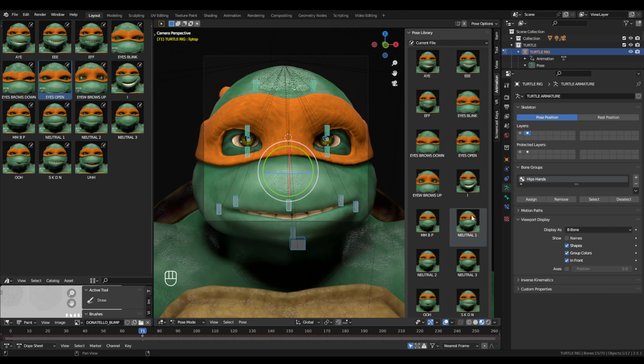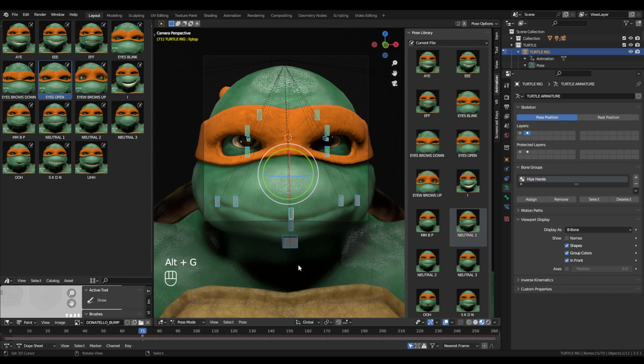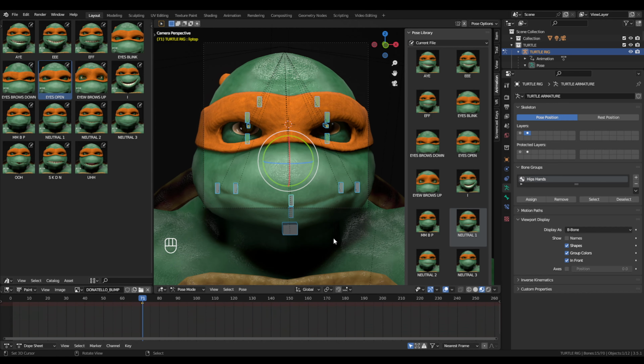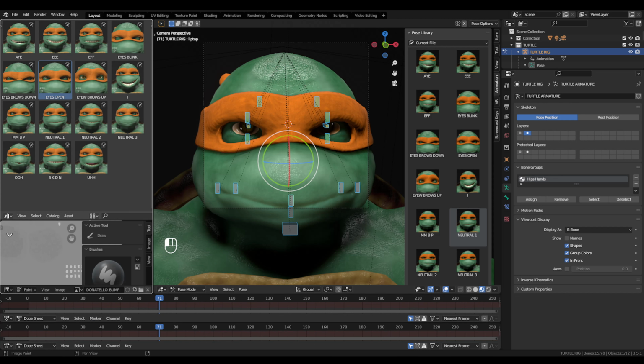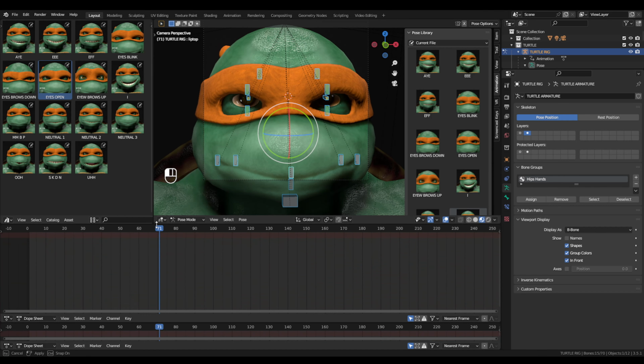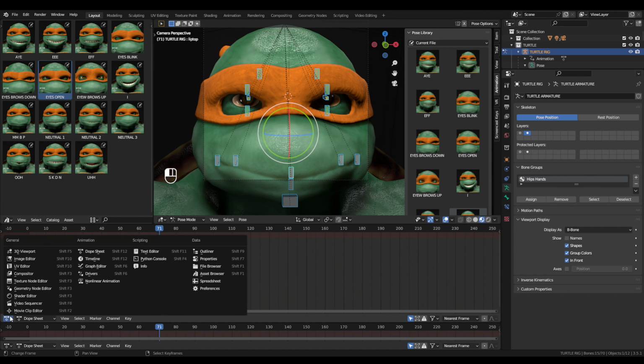Pretty neato. All right, so I'm going to clear out everything. Alt-G clears out all the movements. And now, as I mentioned, I'm going to bring in some dialogue, and this is from the first movie. Let me get rid of this keyframe right there. Let me split this window into two. There we go. Grab this one, drag this one. Let me collapse that one. There we go. All right, so this one's going to be the video sequencer.